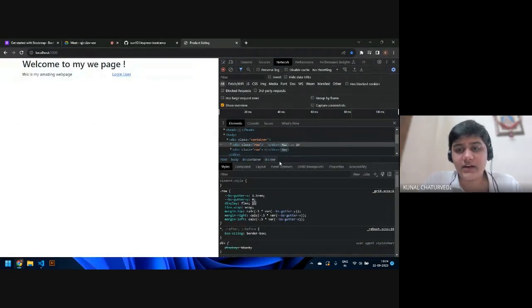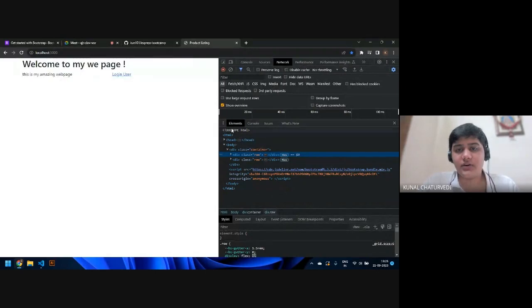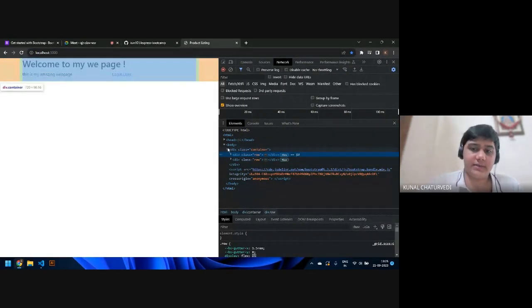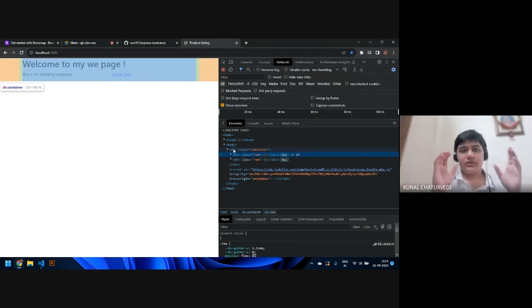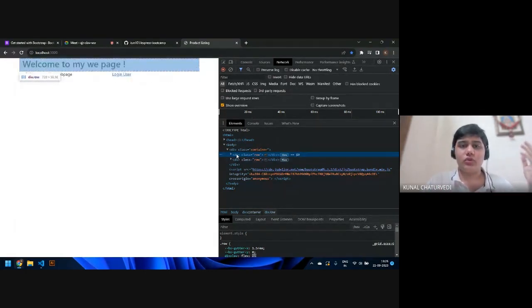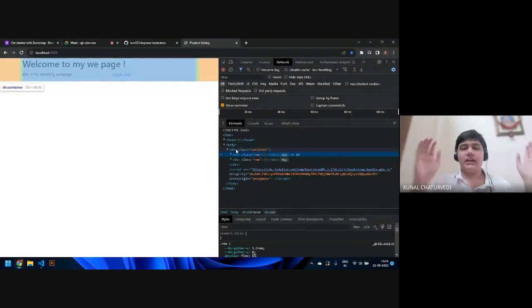Just expand this element tree here in your console and see what is happening right now. When we hover on the container, the first div, we see that all this is highlighted. All our web page is highlighted. The very first row is highlighted. Now, I said that it is a row, but essentially it is the container in which there are two more rows. This is our whole container which only has 2 rows, so it is a little short in height.